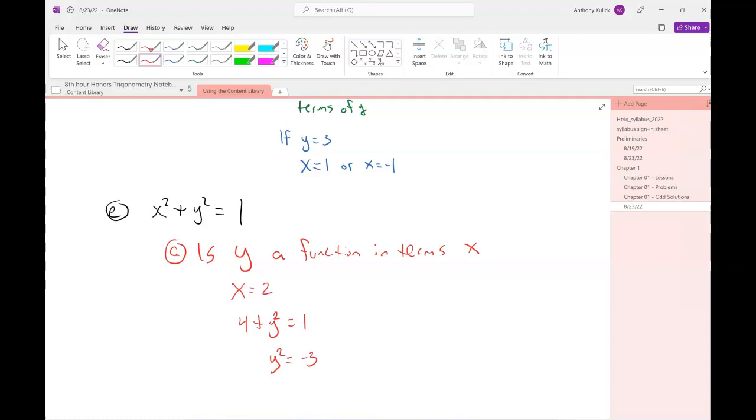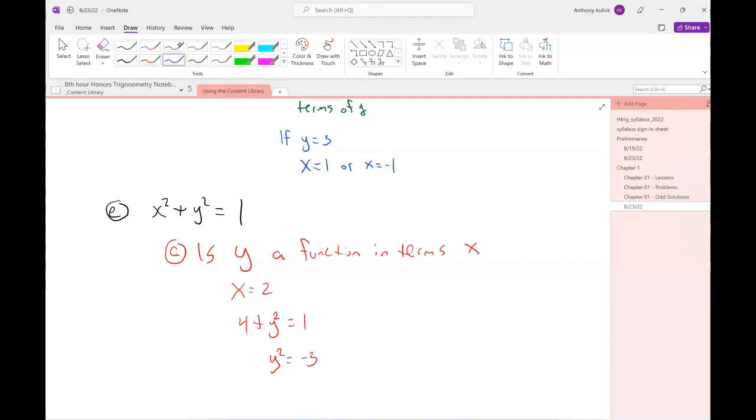Well, that can't happen. That's okay that that can't happen, because what we probably mean by this is for the domain of the function, we probably are just talking about the domain being the values for which x is defined, right? That was pretty common assumption when we were in Algebra 2. Everybody's okay with that? Like, we didn't say that 1 over x is not a function because x equals 0 is undefined. We just said the domain for that function just didn't include 0. So 2 was probably not a great guess.